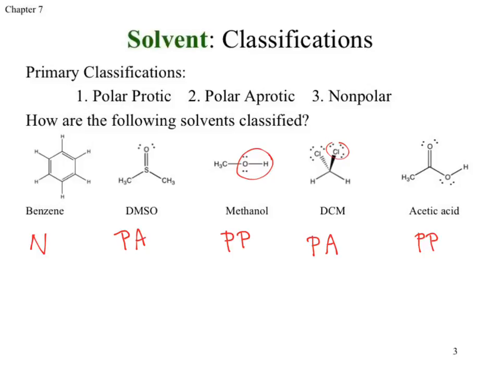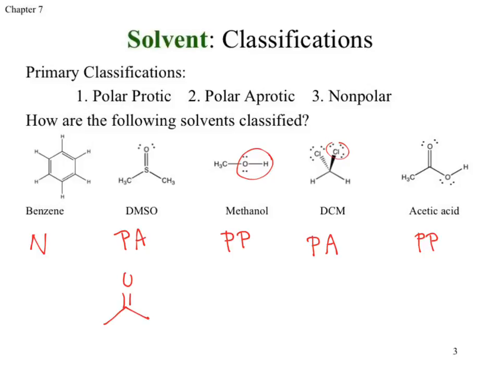Sometimes you'll see these written out with structures. Sometimes you'll see them given as names. When it comes to exam 3, if I've written it out and I haven't given you the name, feel free to raise your hand and ask, and I will probably give it to you. When it comes to your final, you're going to have to know some of the more common ones. Okay, so these are good examples. Acetone's another good common one to have memorized.